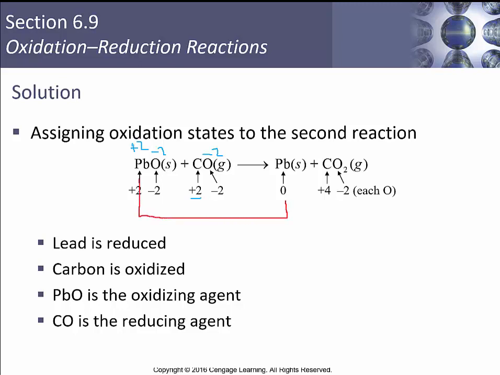If we look at what's happening with our oxygen, it's going from -2 to -2, so nothing's happening with our oxygens, but our carbon is going from +2 to +4. The number goes up. It's the opposite of getting reduced. So this is going to be our oxidation. What I would expect from you is to be able to identify the oxidation states on different elements inside a reaction, inside a molecule, and be able to tell me which one is being oxidized and which one is being reduced, and which one is the oxidizing agent and which one is the reducing agent.